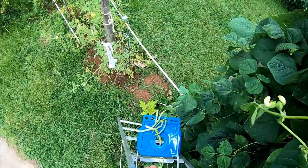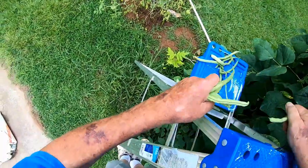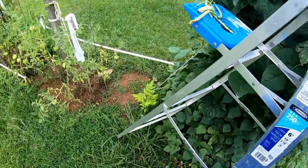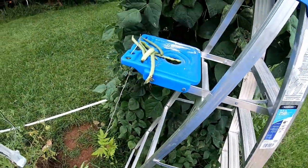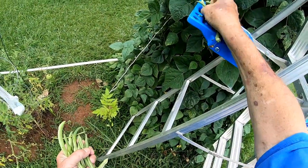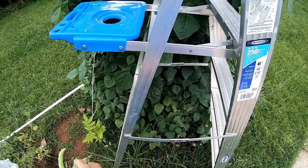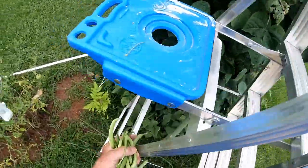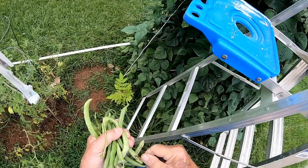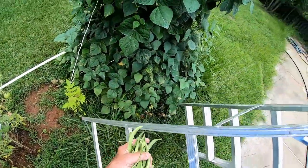Ladder's trying to tip over with me. Must have sunk up in the ground. That would be a heck of a note to break your neck. How'd you break your neck, Walter? Picking beans. Dirt's muddy up under there and it just sunk up in the ground. I saw a bean fall on the ground. Where did it go?